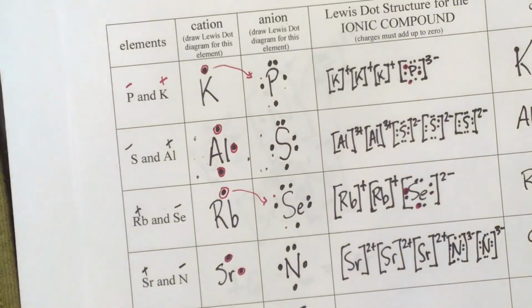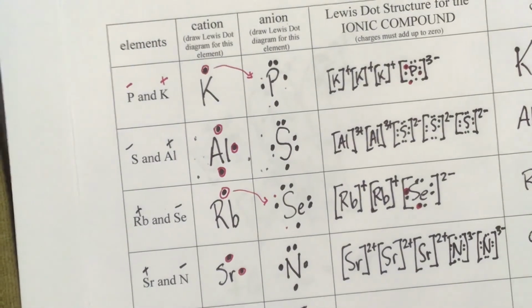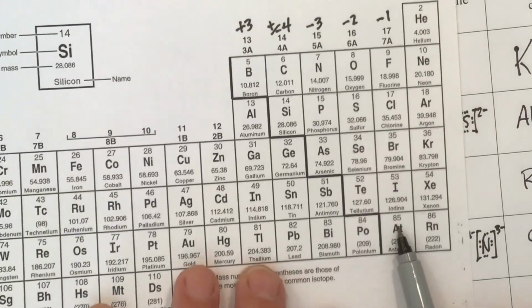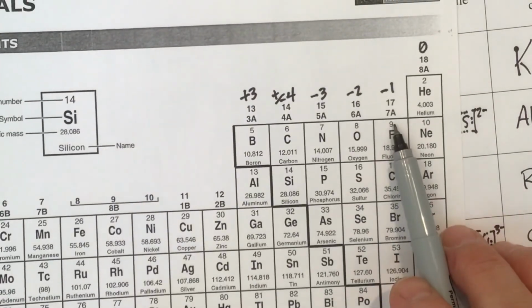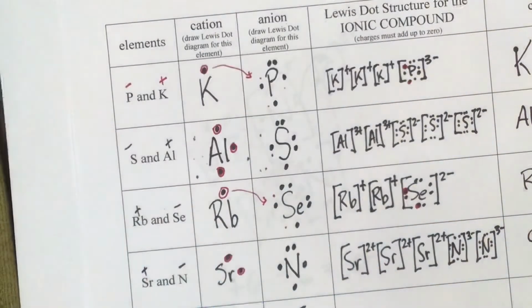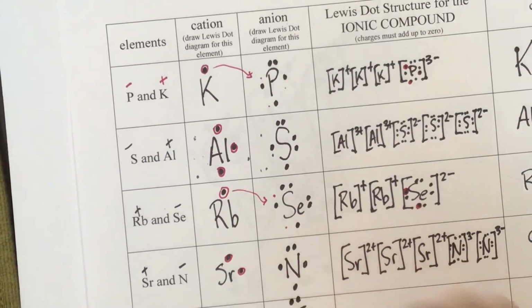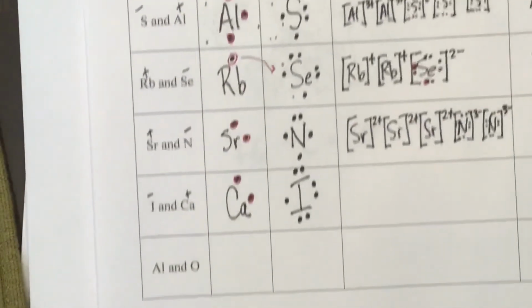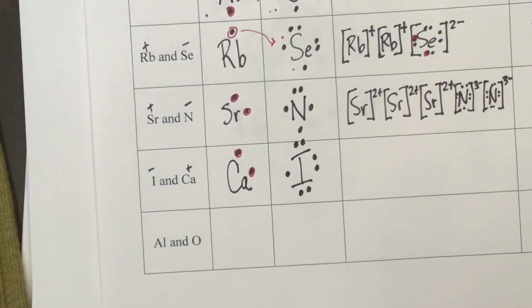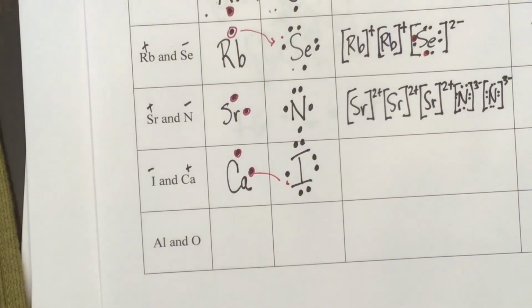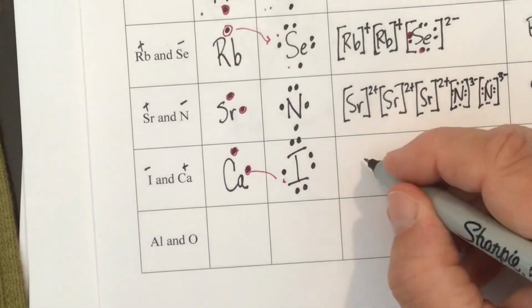Iodine. You know what iodine is, right? What you say when you're dying. Just kidding. All right. Iodine is a halogen. It is in group 17 or 7A. So it's going to have 7 valence electrons. 1, 2, 3, 4, 5, 6, 7. It just needs one more electron to fill its outer shell. So like this one right here could just go right there. Boom, done, right? Well, what about that electron? That's where we're going to need a second iodine.